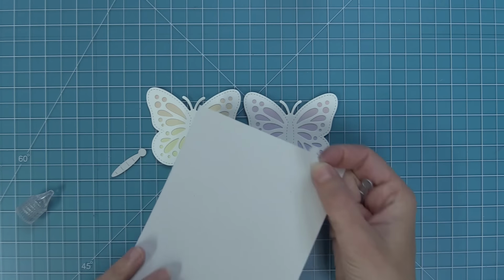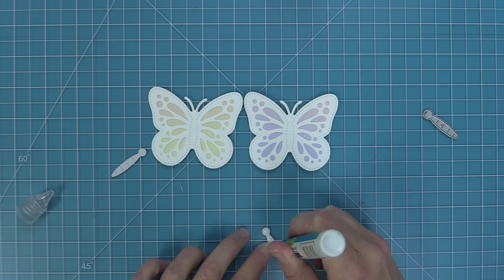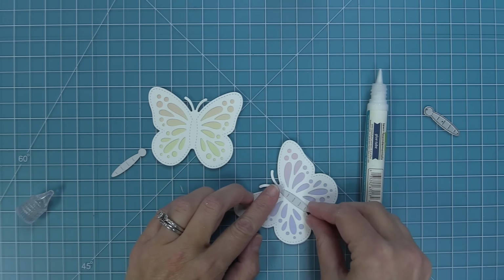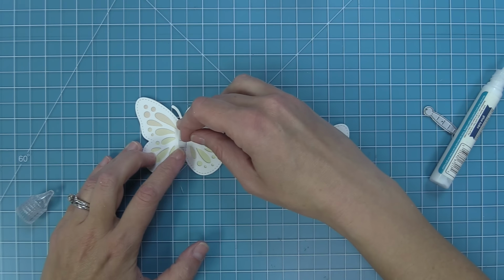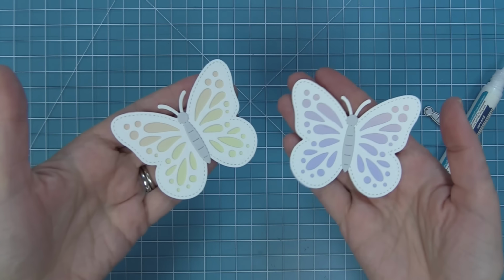Next, I went ahead and die cut the bodies out of some dolphin cardstock, which is a really, really light gray. And I liked a little bit of the contrast between the butterfly body and the wings. And so I'm going to add some liquid glue on the back of those and then just layer those into both butterflies. And I think these butterflies are so pretty. I just love them so much. I'm just so ready for spring. I think it's just so gorgeous.